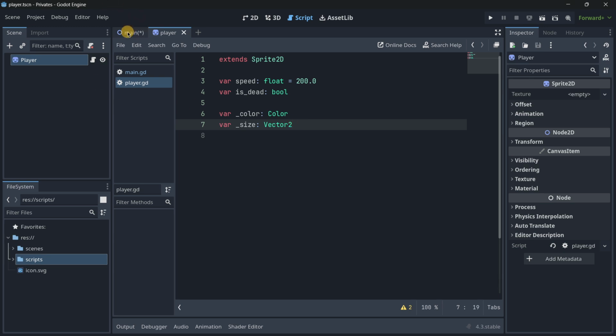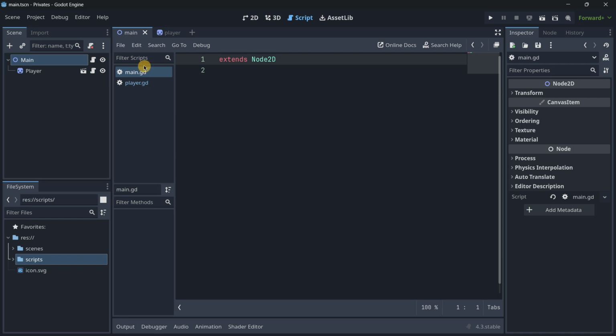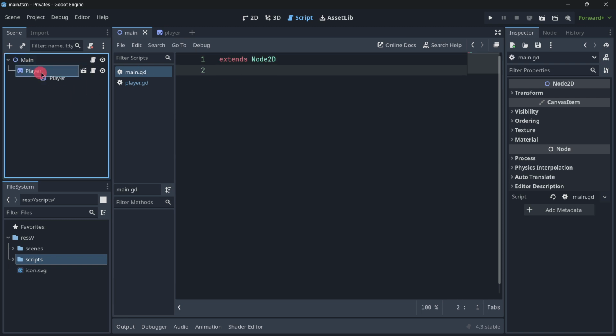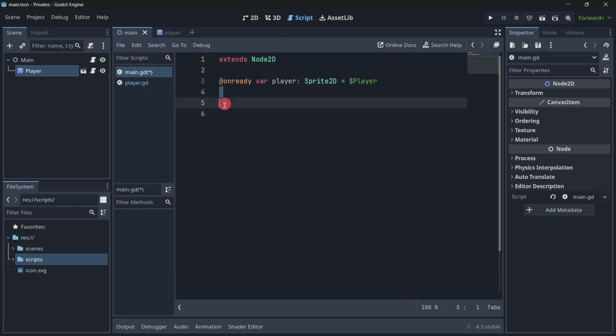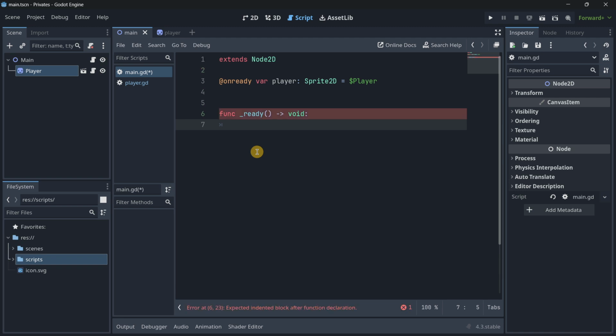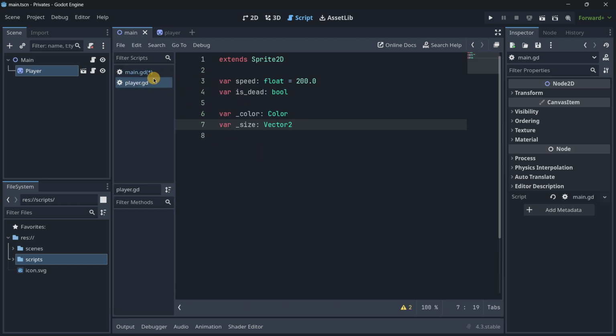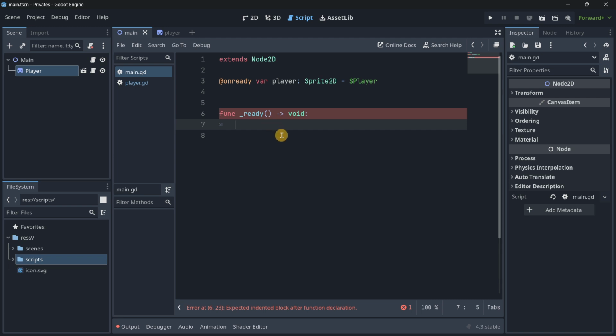But this is what I wanted to show you. If I come into the main scene, I will get access to this player. I will drag and drop it, and before dropping it, I will hold down Control so that I get the reference. Also, something else explained in the GDScript style guide, you have to leave two empty lines between functions. So I wanted to declare here the ready function, and let's say that in the ready function I want to modify the speed of the player. So first of all, I will just print player.speed.